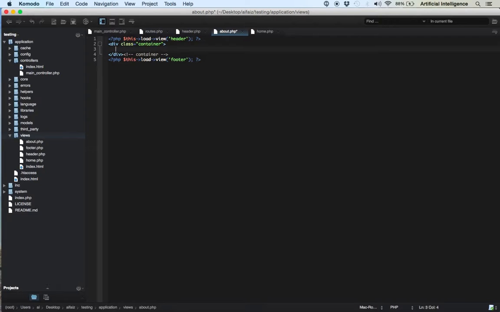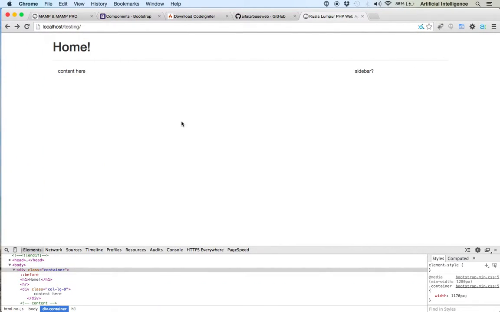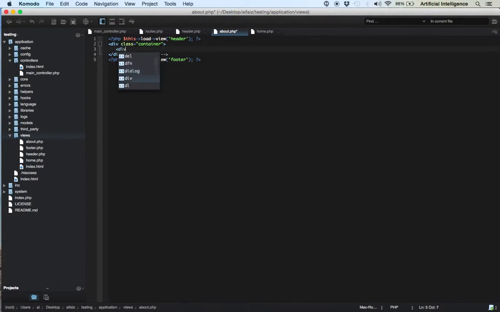I want to divide it by two because this current layout got two layout, left and right. The sidebar on the right. Now div class column lg9, content about here, and then this div class column lg3.